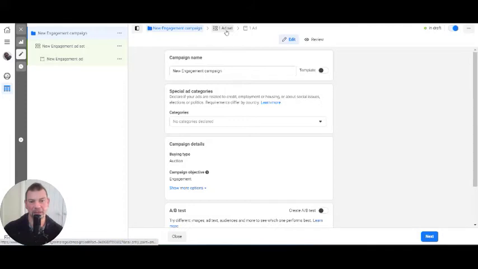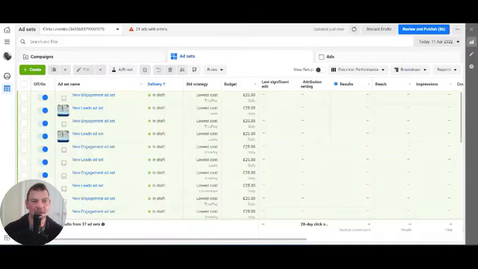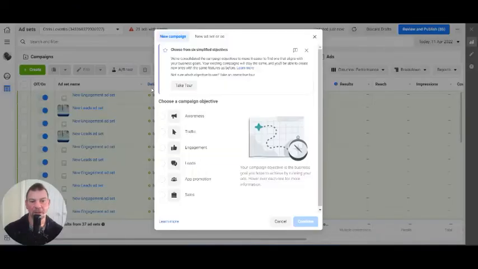So what you do, you click on the ad set level, and then here you click on Facebook page, click on page likes, and then from there you would run the campaign. That just helps give you a little bit more credibility within Facebook. It's something that I do recommend if you're starting out, just to get you going. So if somebody looks at your page, they can see you've got some likes, which does definitely make a difference. So let's jump back in.